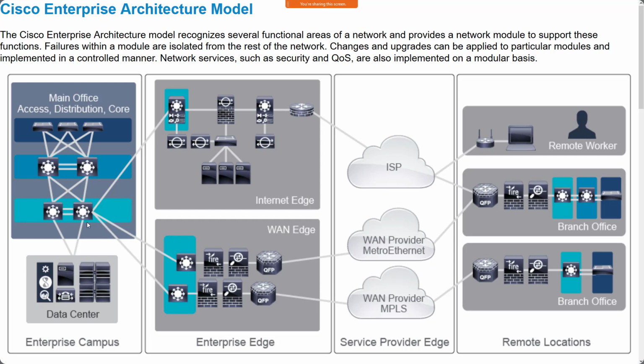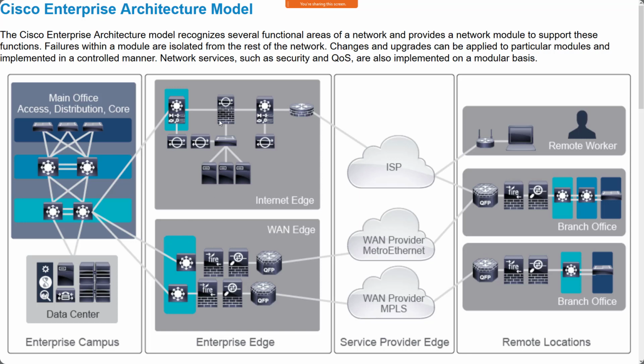This teal box or light blue box would be my core. This middle box here would be my distribution layer. And this dark blue box here would be my access layer with redundant connections and maybe some routing. Switching at layer 2 at the access layer, maybe some routing and so on at layer 3 in the distribution layer, and then the core layer, high-speed routing as well. And we would have some redundant connectivity to the data center or other campus modules that might exist besides just the data center module where we'd have our server farms and so on.